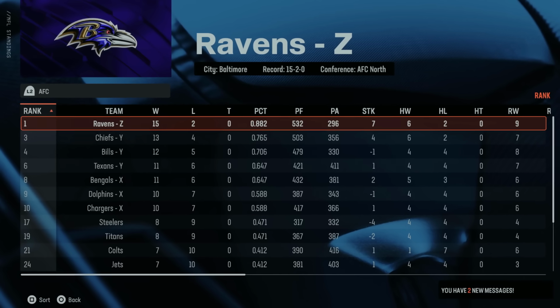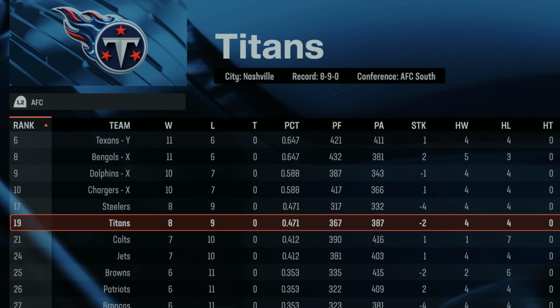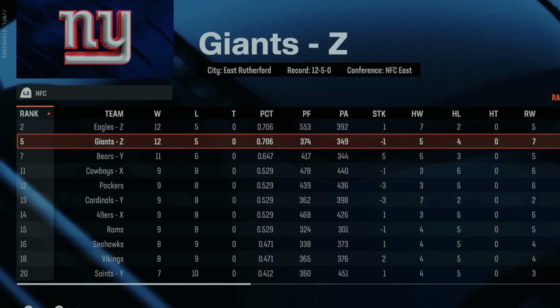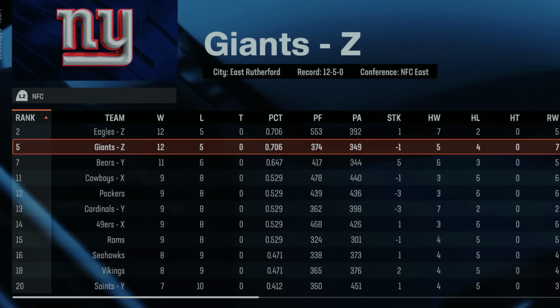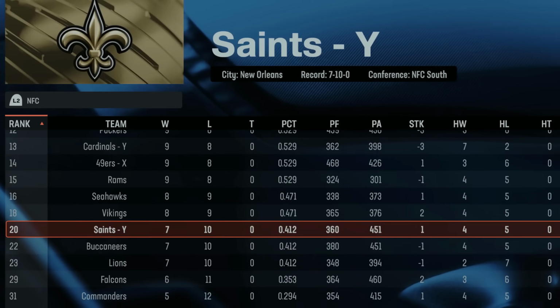At the end of the season, the Ravens, Chiefs, Bills, Texans, Bengals, Dolphins, and Chargers are your playoff teams. Titans, though, 8-9 with Cam Ward. That's pretty good. NFC side of things, Eagles, Giants get in with Jackson Dart and Abdul Carter. They're the number 2 seed. Well, I guess not because they have the wild card, so never mind.